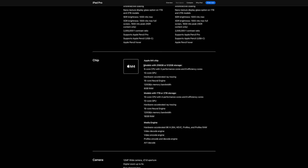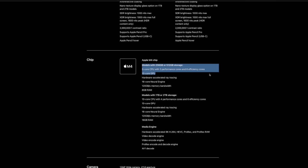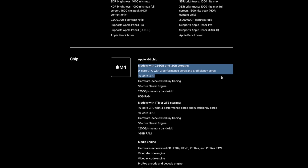However, here's another area where you have to pay attention, and don't be fooled on this, because for the first time ever, we are actually seeing chip differences between different M4 iPad Pro models. Now, this is dependent on what storage tier you get. So if you get the 256 gigabyte or the 512 gigabyte version of the iPad Pro, you're actually getting a binned M4 chip with a 9-core CPU instead of the full 10-core. And it's not missing a high-efficiency core, it's missing a performance core. I don't know how much of an effect that will have on high-demanding performance-related tasks, but it could end up making a bit of difference if it's missing one of the performance cores.